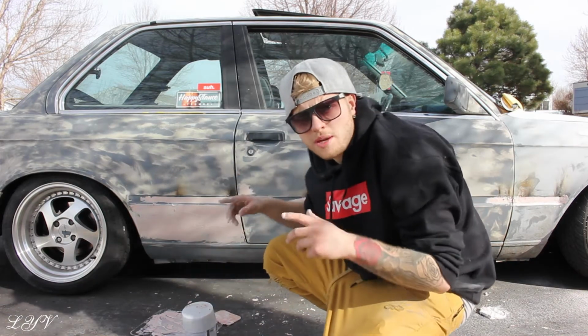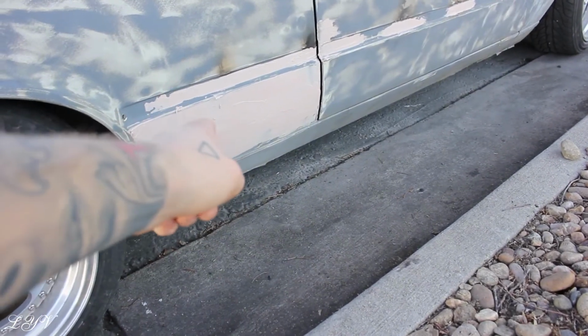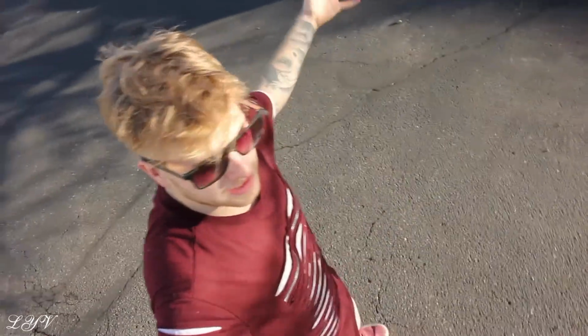So I'm gonna go wash up my hands real quick, and I'm gonna show you a close-up of kind of what I got going on here. So I did a little bit on the quarter panel over here. Alright, so you guys, basically over here, I did a thin layer, and then above that, I kept that gray in the middle, because I know that's the natural body line. I gotta sand both sides, basically, is what I got planned right now for today.